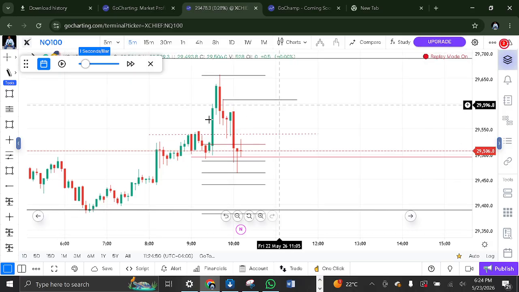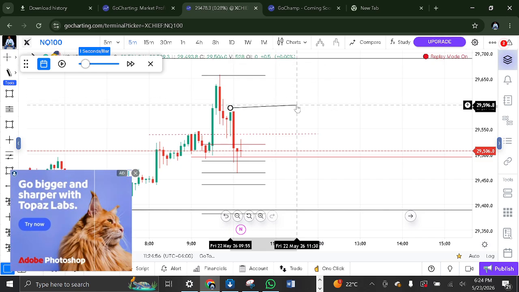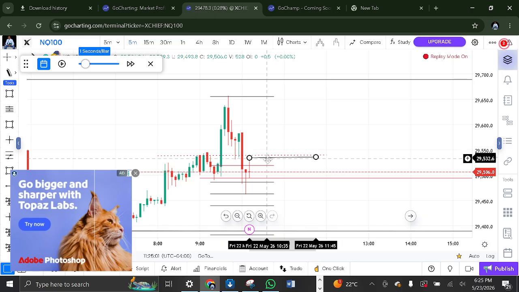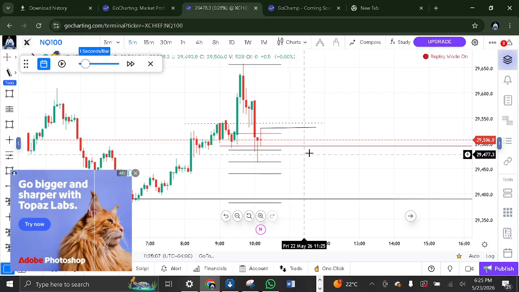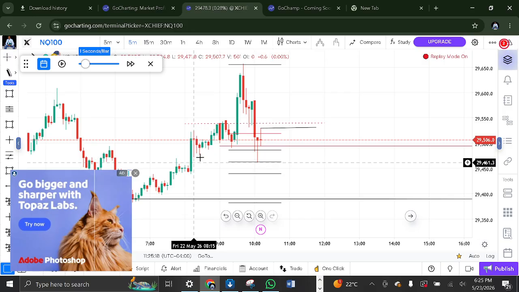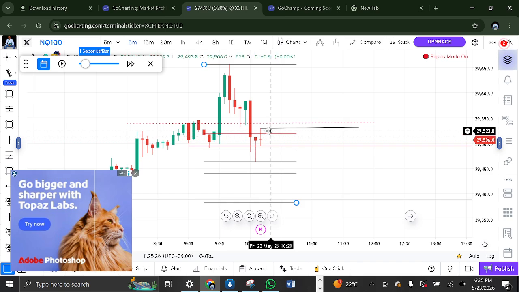And where should I be looking for a long position? Now not from here, because we have already dropped massively lower. I think the new area I should be trying to look for a bullish case is that high. Why? Because we are inside that 1-hour key level. We are sweeping liquidities in form of a major liquidity pool, which is the 9:30 low, and also we are into the OTE levels. We have price also trading into this 15-minute fair value gap over 5-minute fair value gap. So if we get to close above this bearish fair value gap, also above that high, then I can risk and take a position.